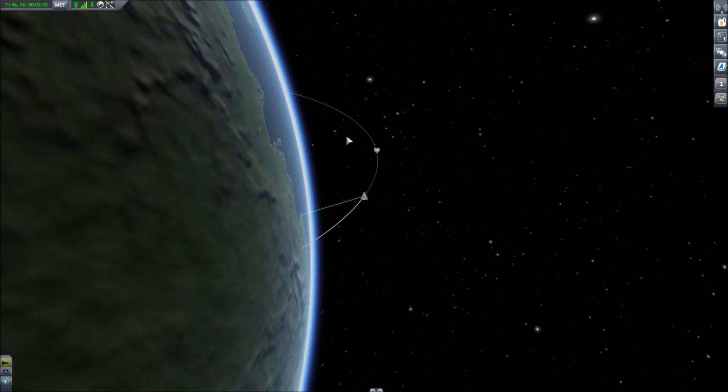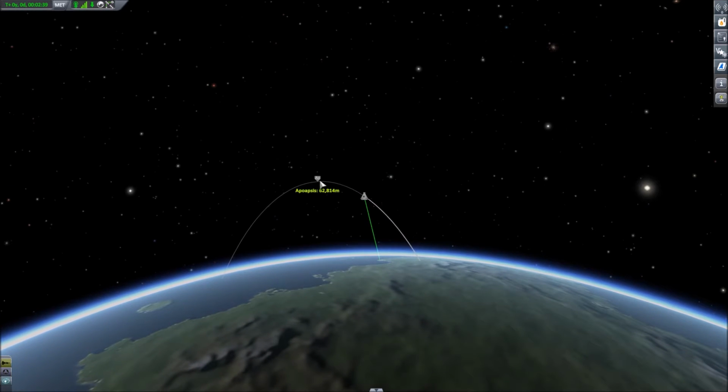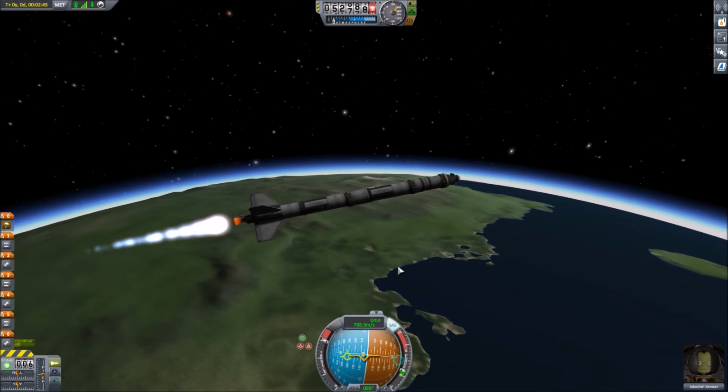See how the arc is spreading? Yeah. Apoapsis isn't really going up. Oh, it's going up slowly. Good, good, good. But we are flattening out our trajectory, which is excellent.